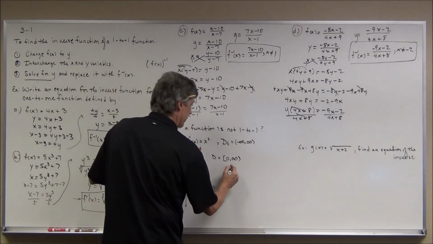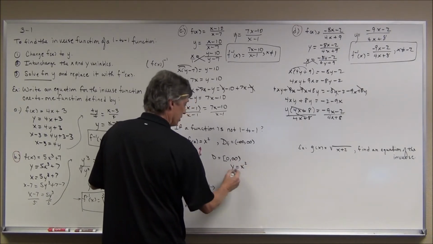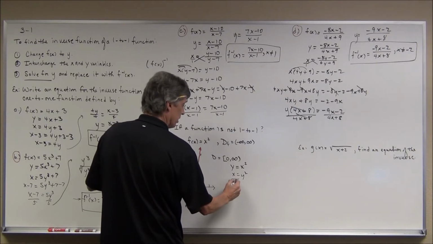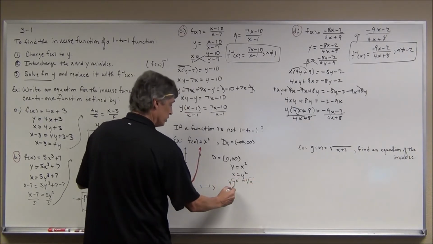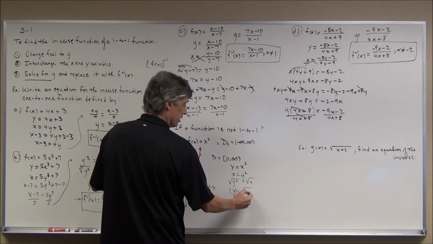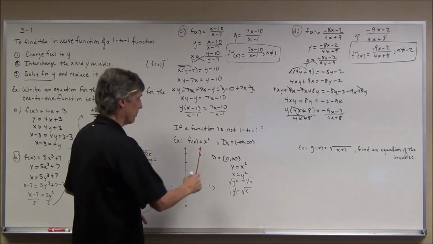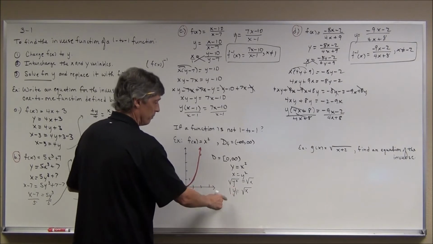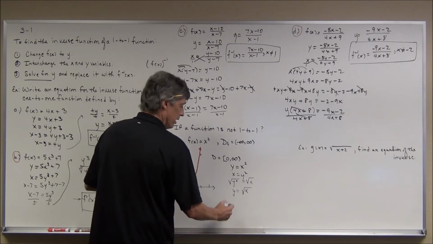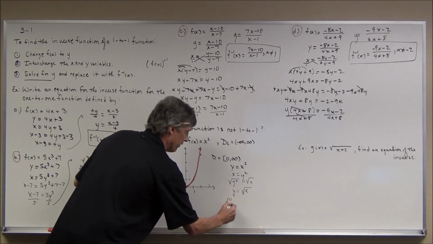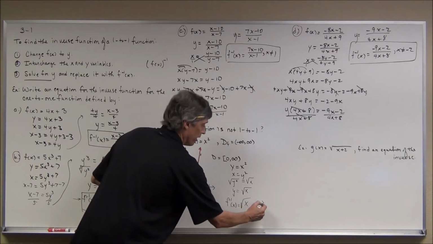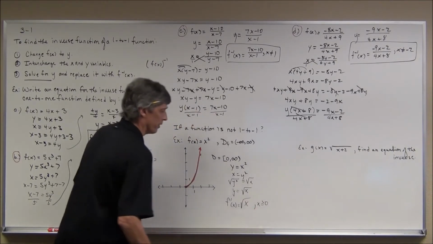So I'll set y equal to x squared. I'll interchange the variables. I'll take, in this case, the square root of both sides. Flip-flop the sides. Now here is where we would get the absolute value of y. But remember, I've got a stipulation here that my domain is only the positive numbers, so I don't have to worry about absolute value. I know it's going to be positive. And this is my inverse function. F inverse of x is equal to the square root of x. And again here, x would be greater than or equal to 0.